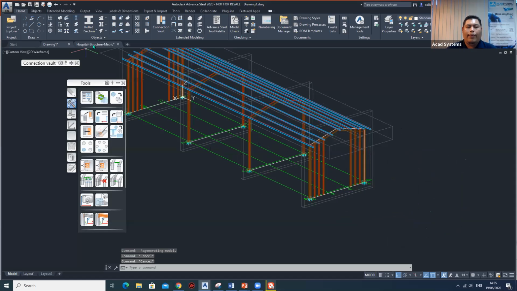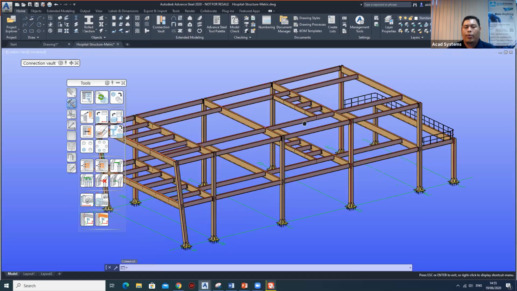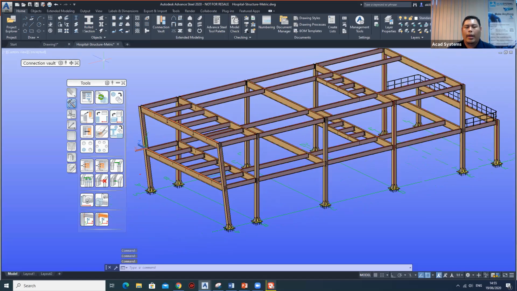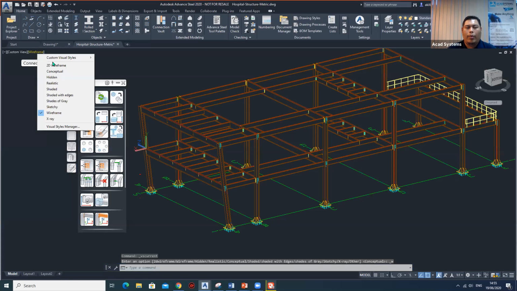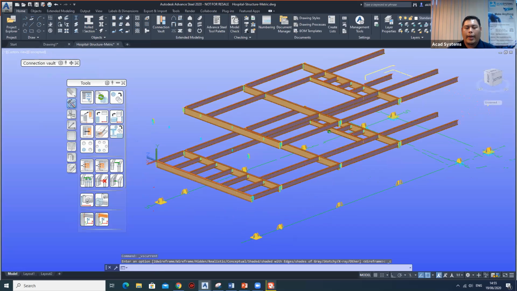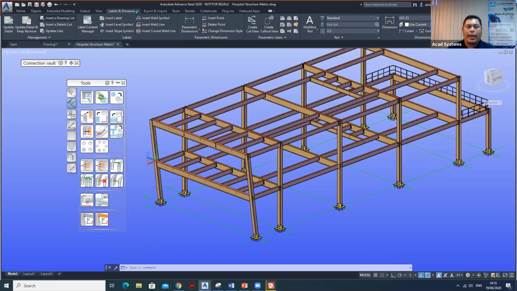In terms of the documentation, if you want to have a drawing generated from this view, for instance, this sample structure, with different conceptual visual settings. Previously we were doing wireframe like this, and now we are changing to conceptual preview so that it becomes clear. Let's say you want to create the numbering process before you generate the drawing. So what you can do is to generate the prefix setting.